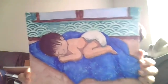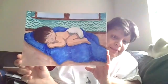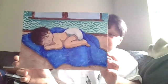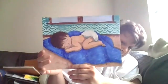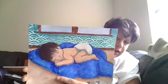And once again, I started off with just a simple, very, very light outline of the baby and some of the background. But this is the first one I did, and I am so in love with this little guy. He will be framed and put in my sewing room when we move, so long as I can find the right frame. But this is called Resting Galaxy. And if I get it closer, you can really see his blanket is a little galaxy. And he just turned out so beautifully, just so wonderful.